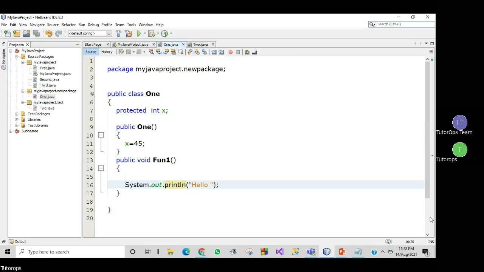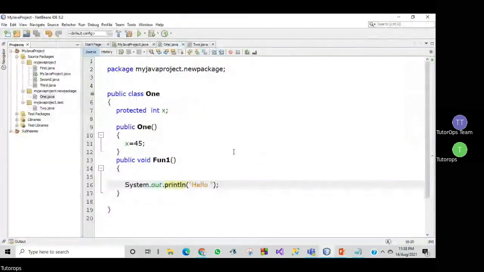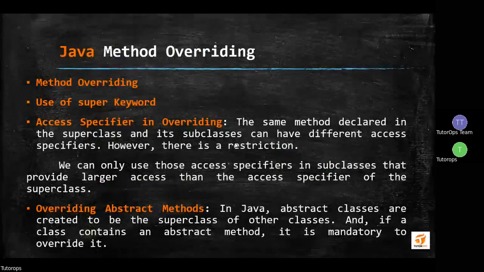I hope it's clear now: private, protected, public. The same works for methods also. You can try it on your end. I have given the example with a variable, but you can work at the method level also.